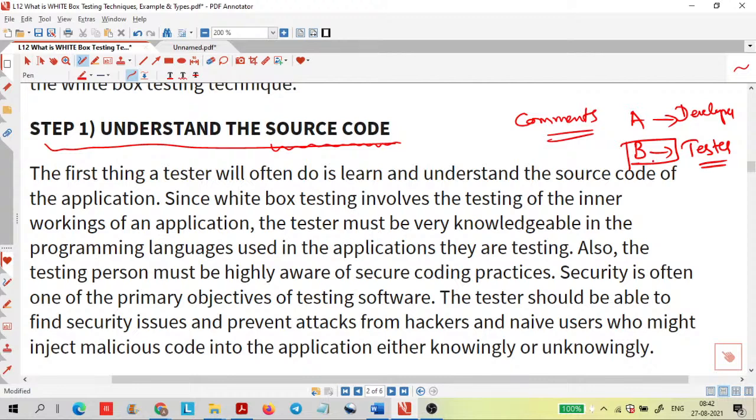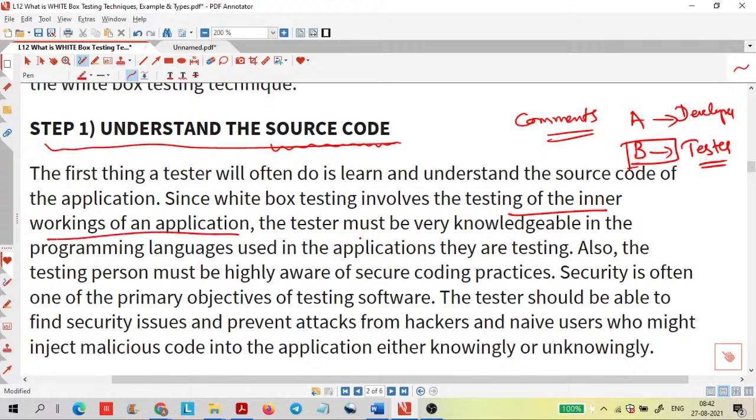That's why in industry the rating of code is different. The level of code written by a student is different from an industry person's. White box testing involves testing the inner workings of an application.